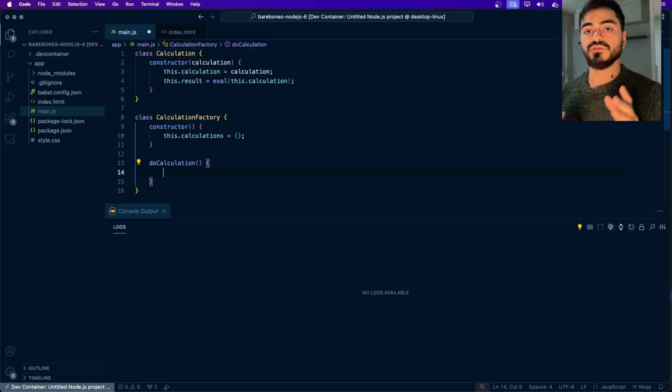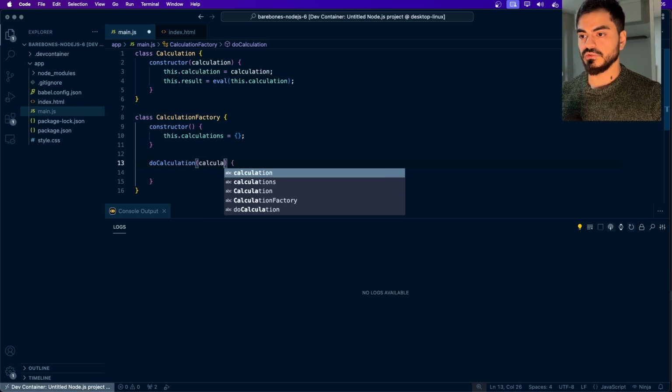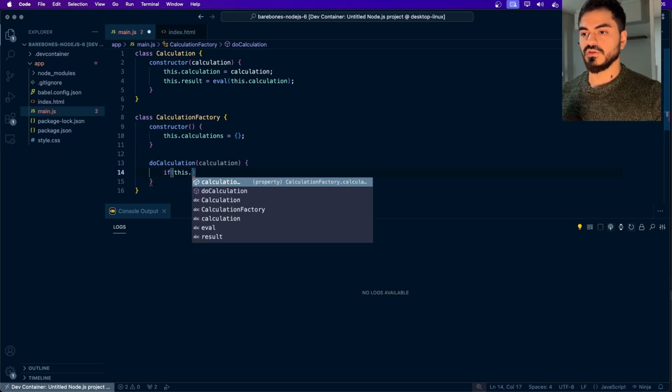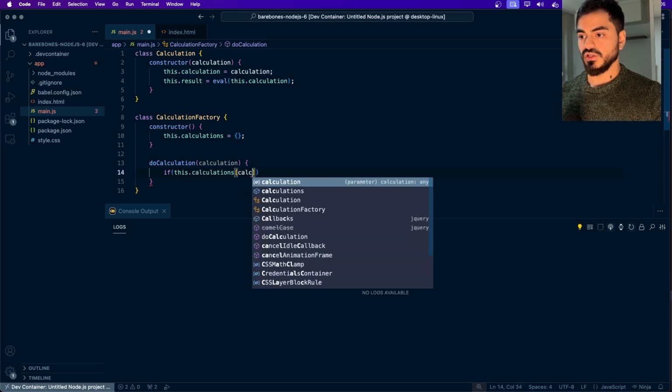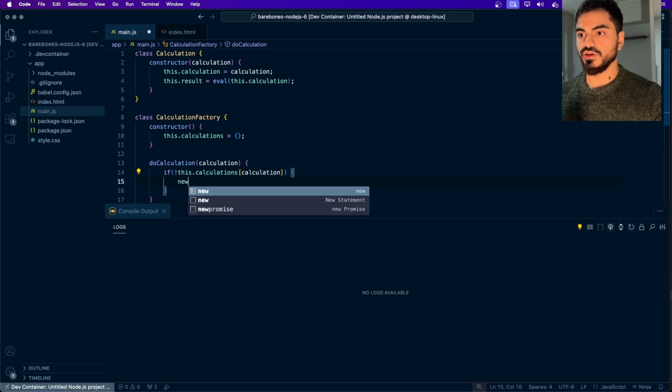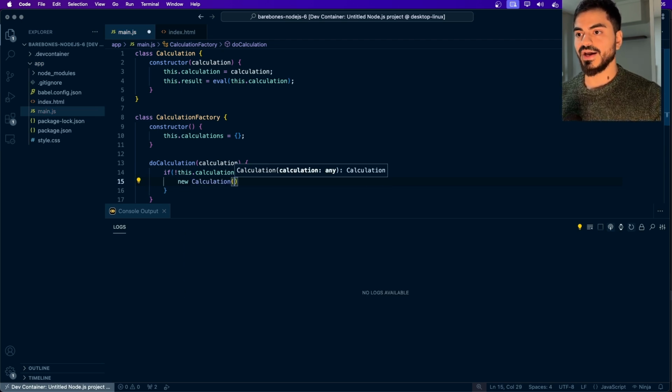Basically, what we do is check if the calculation that the user wants to do is actually already saved. So let's do if this.calculation... If the calculation already exists, or actually doesn't exist, we'll calculate it. So new Calculation will supply the calculation, right?